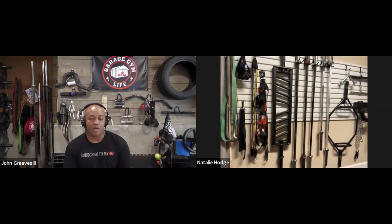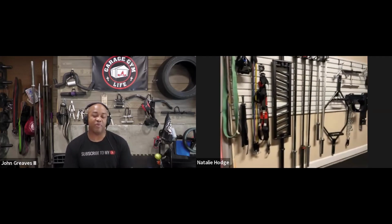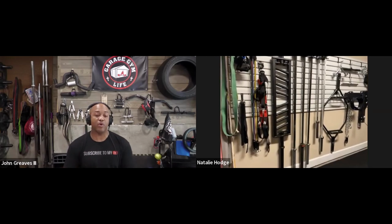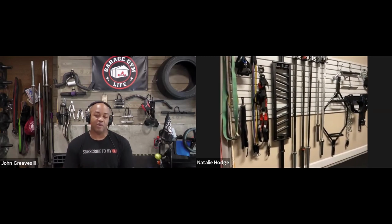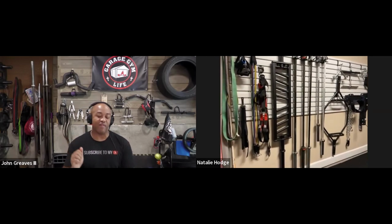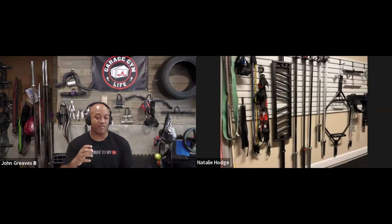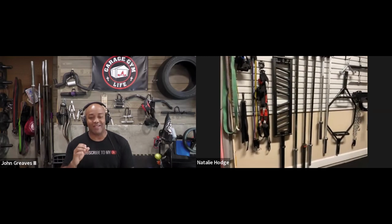I love that bar. I was going to say that it probably made a difference in your pressing as well, because your grip plays a bigger role in pressing effectively than people realize. There are people who do false grip or whatever, and that kind of isolates your triceps. But if you can get your thumb around the bar and squeeze the whole thing, because of irradiation, you're going to be able to express a lot more force.